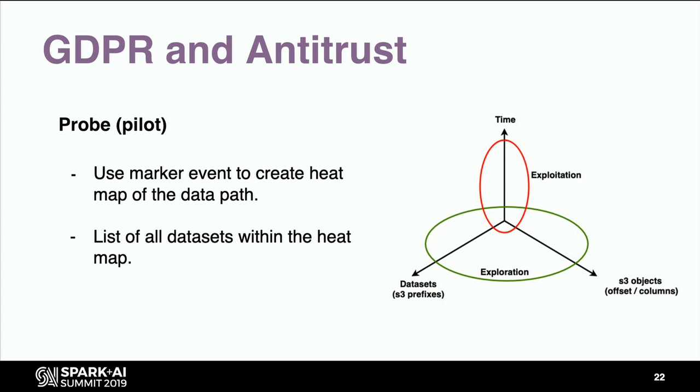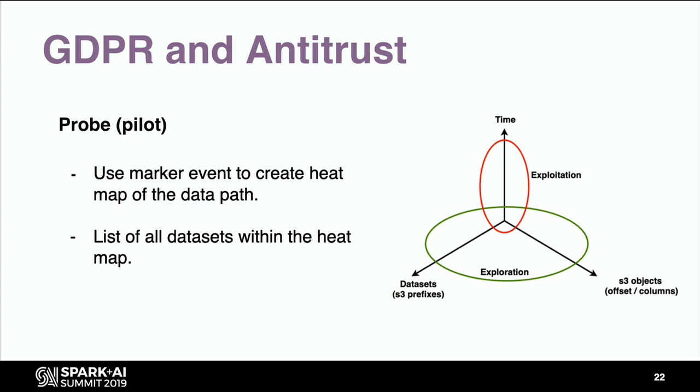So what we came up with is something called a probe. Let's say you are the first customer that came up with this, and we have to solve it. What we do is that we use a marker event. We emulate the user, we emulate his interaction, so that all the data sets that get affected by that marker, or all the data sets that can have that marker, when later searched, tell us that these are the data sets that can contain the user data.